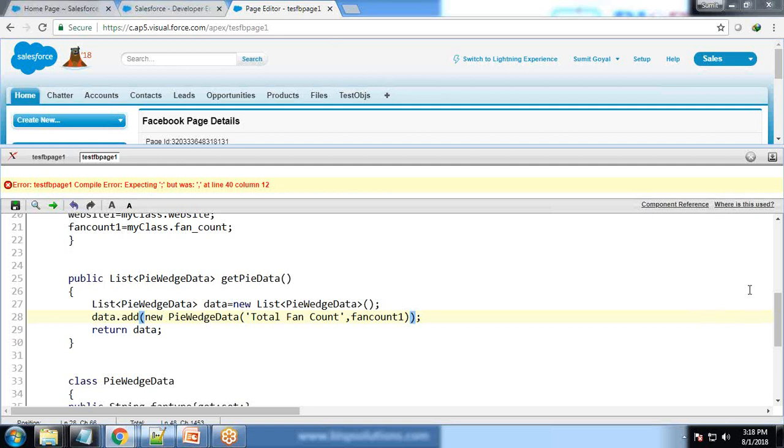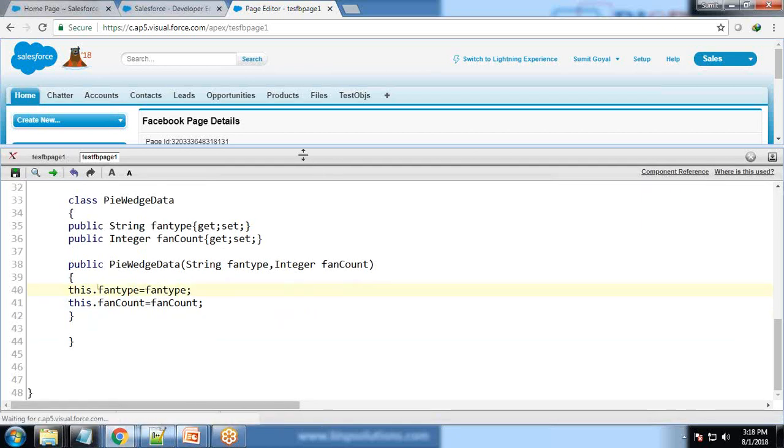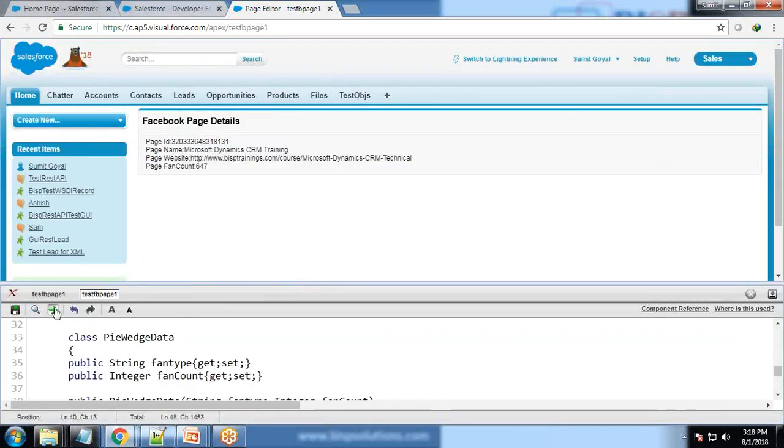So you might get some errors while typing code, so just sort out the issues with the code. It should be this.fanType. So as you can see, there is no error now.